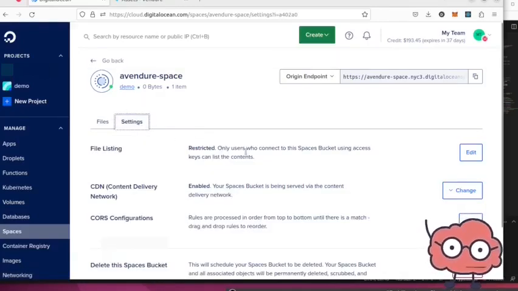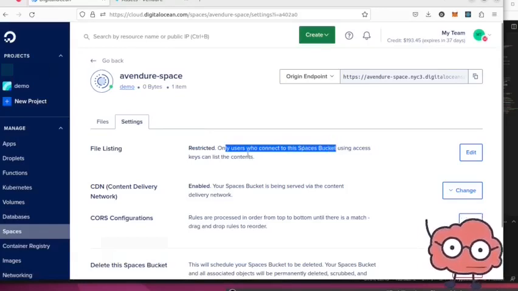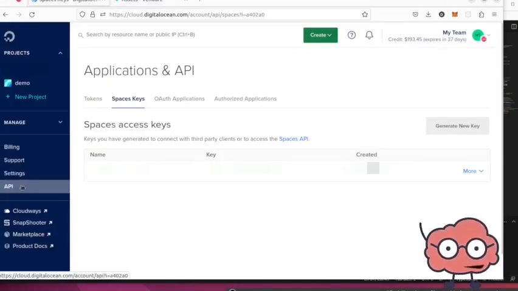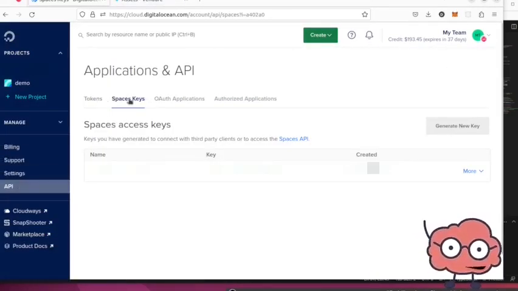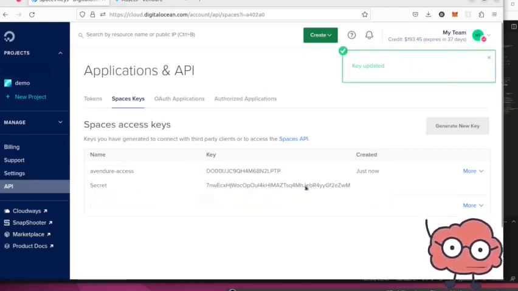Inside the settings, we're going to keep it as restricted, so you need to set up an access key in order to access this. If you go down to API and then over to Spaces keys, we'll generate a new key. I'm going to delete this key before uploading this video as well. We're going to copy both of these, the secret and the access key, and the top one as well.